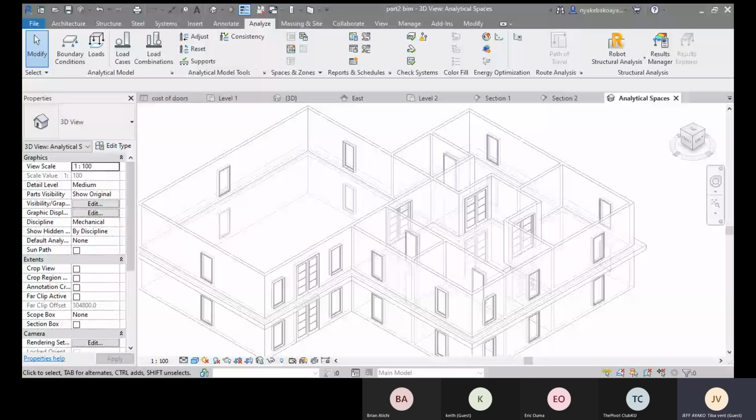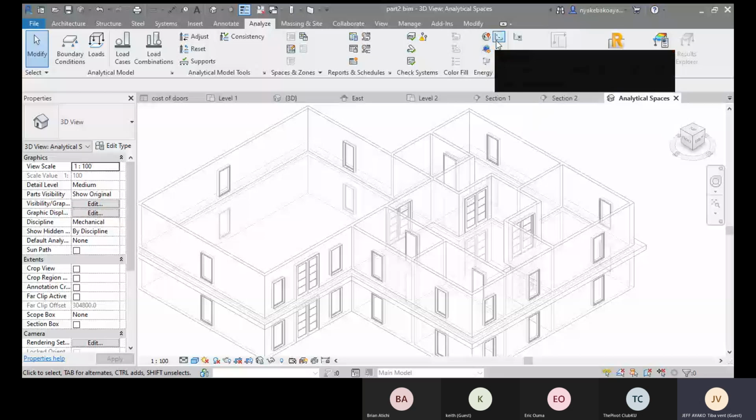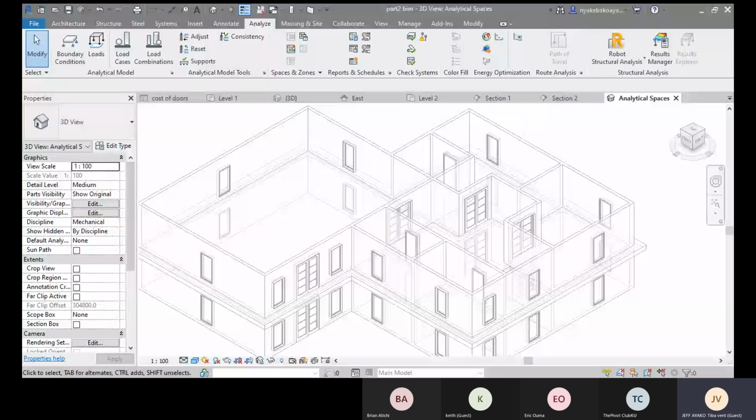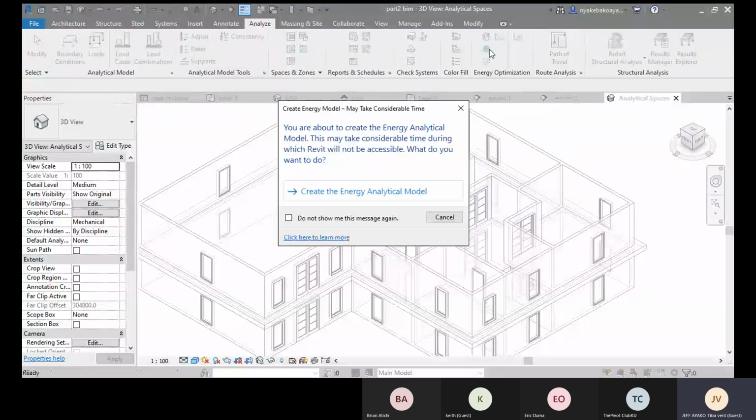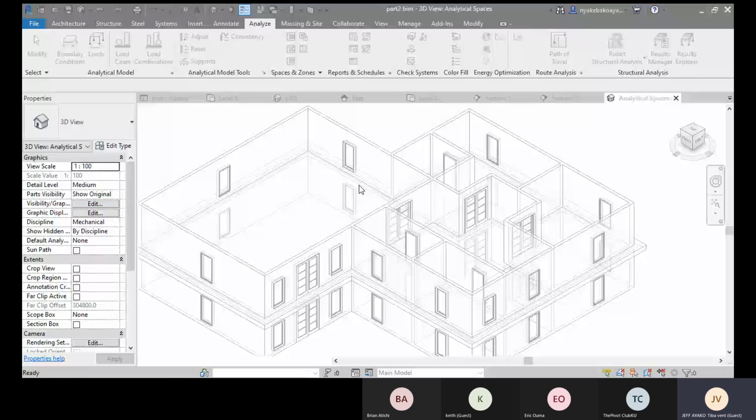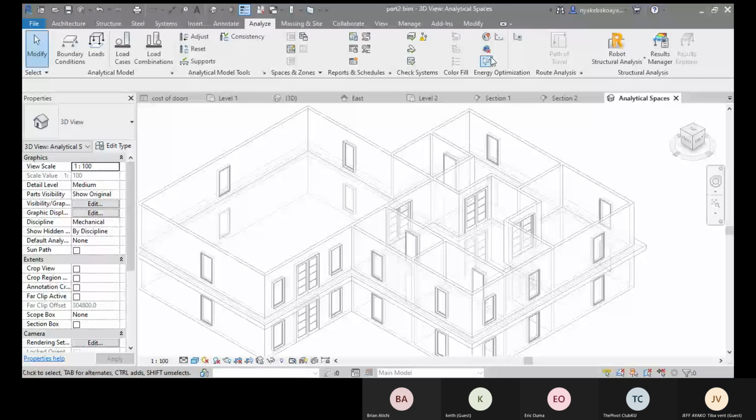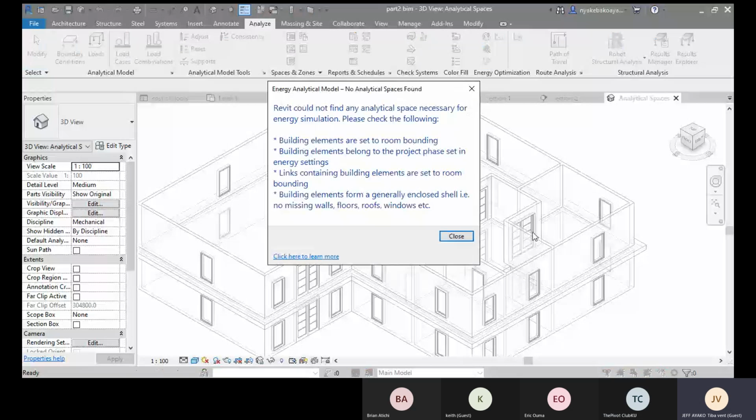Right. So I can't find it, but the way it usually works is that after you create an energy model. This one, I don't know why it is misbehaving, but it has failed one time.